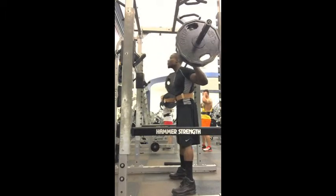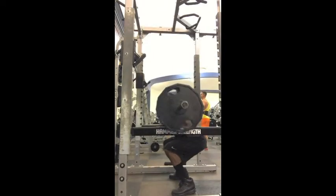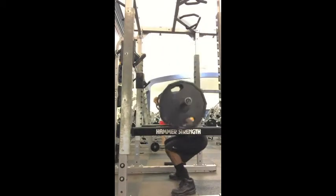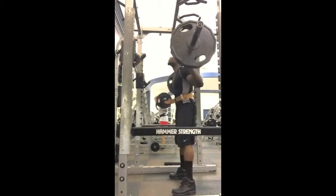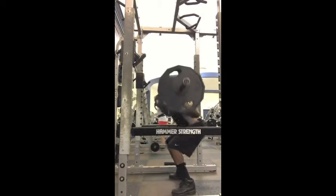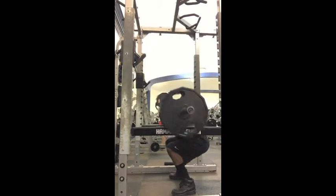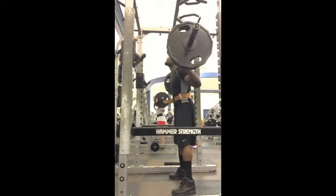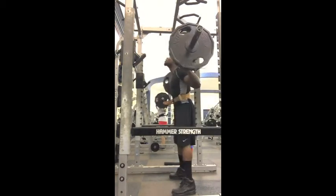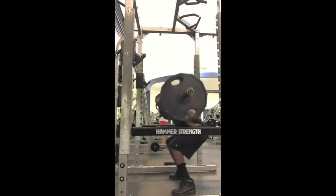As you will notice, I'm getting lower with my squats. I'm focused on depth. Not too concerned about slapping on a lot of plates. I used to slap on a lot of plates and go halfway, but that's not really getting the job done. I'm trying to do things differently, so I'm taking it as low as I can, trying to control the weight and focus on good form.